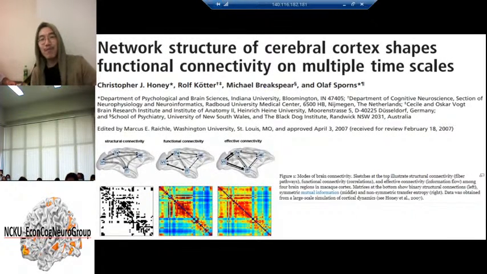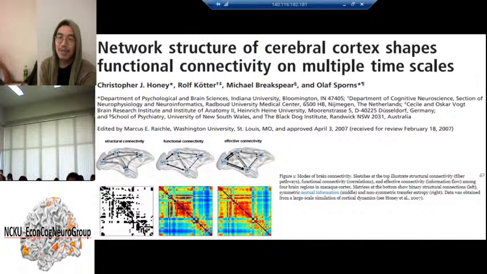This is one famous paper that many people refer to when they talk about connectivity, a 2007 PNAS paper. So we have at least three different kinds of connectivity: anatomical connectivity, functional connectivity, and effective connectivity. And connectivity can be measured in many different ways.